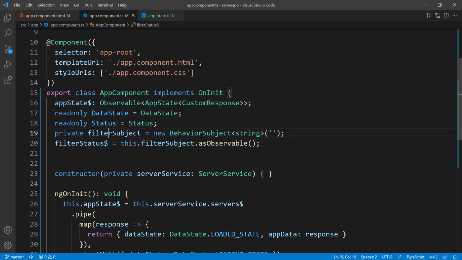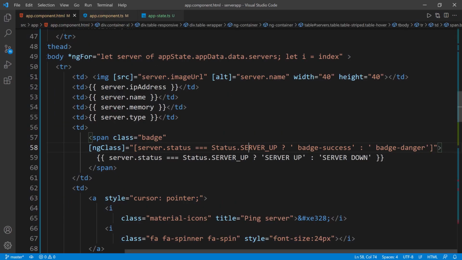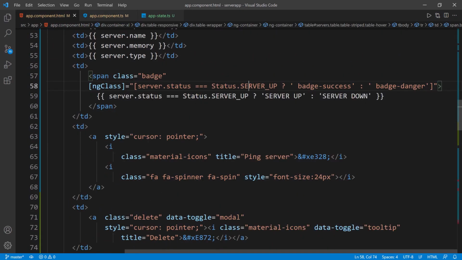But we're going to be using this subject in the UI, and we're going to react to it accordingly so that we can show the loading spinner or the little icon to ping the server. So now we can go back in the UI and use this observable so that we can determine when we want to show the little spinning icon or the router icon. Let's go back to the UI, and we want to go into this guy right there.